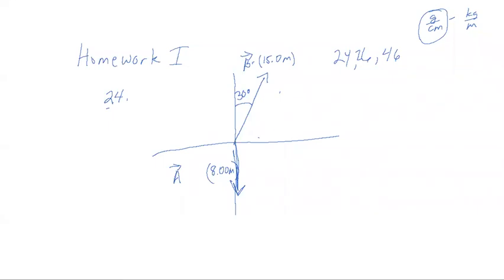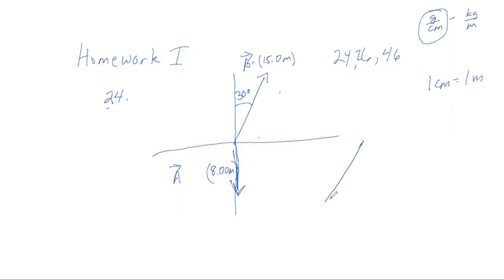All right, so if I'm going to add them, I add them tip to tail. So I will take this guy here, and I'm going to add A here. Very hard to do this on the whiteboard, but you're going to determine a scale for the 15 meters. You're going to say maybe 1 centimeter equals 1 meter.